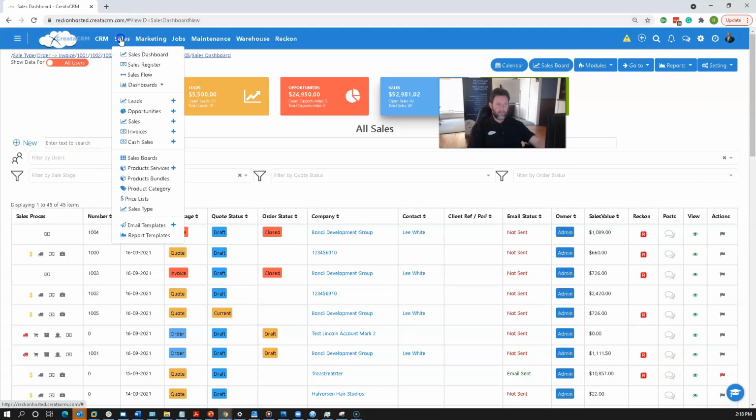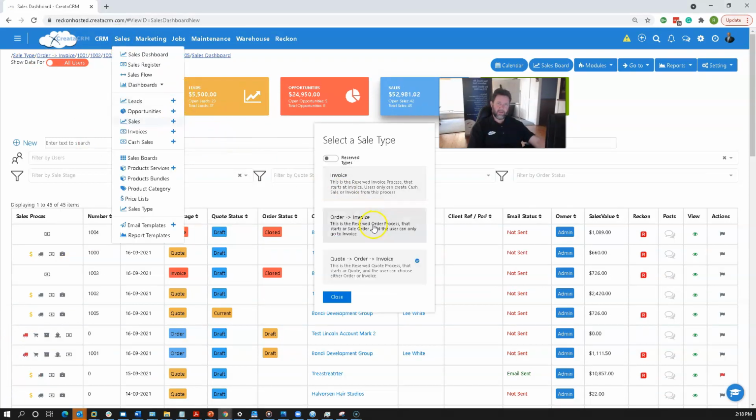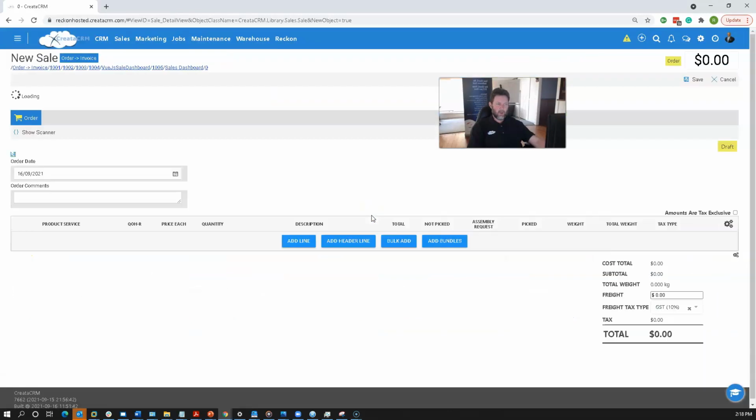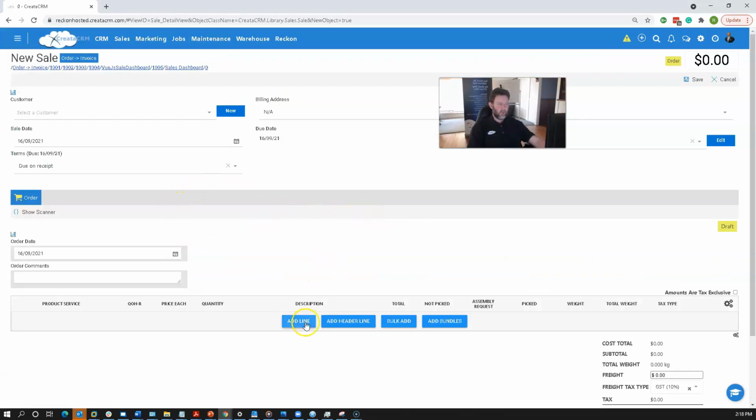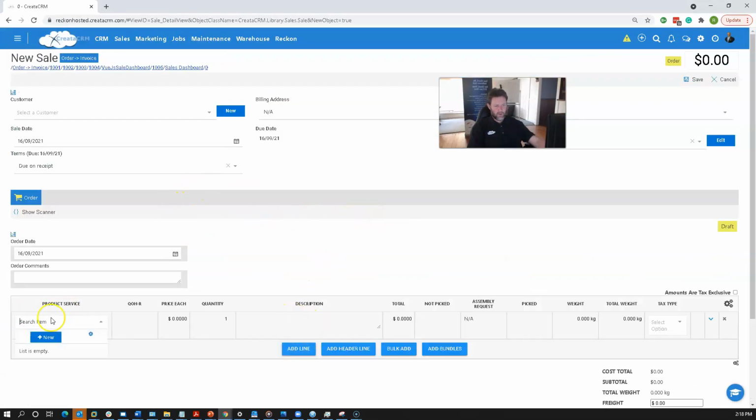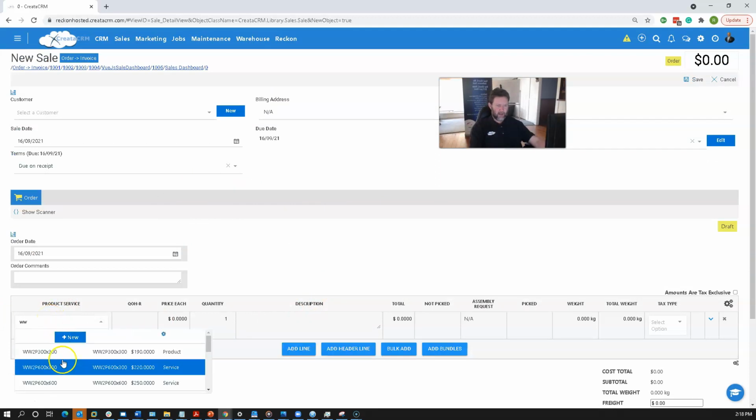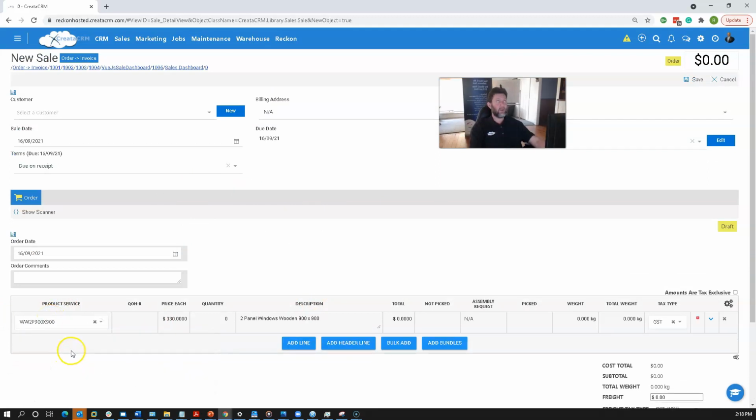The next example we have is that we can create a sales order. So we click on the plus sign on the sales, and it's the middle one. We start our order. Remember I said you can choose your own journey. We're going to choose their own journey. So we're going to have things like where we start at the order process. A lot of clients do this where they can start as a quote, but they can convert it to a sales order, then push it into the accounting system.